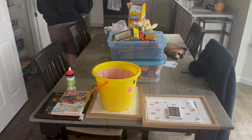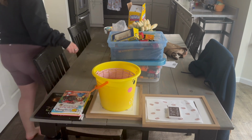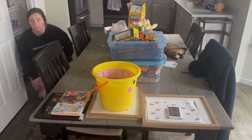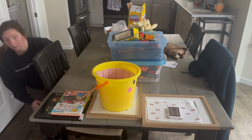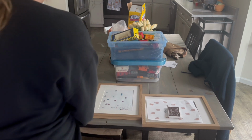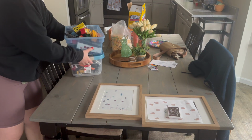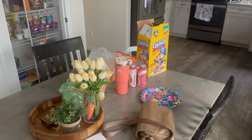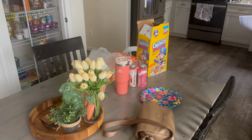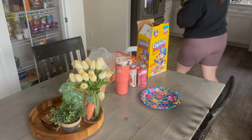As I was tidying the kids' playroom and their toy area, I was moving anything that didn't belong in that area to the end of this kitchen table. Now that I'm moving into the kitchen, I'm trying to tackle that and get everything put back where it belongs. I get so sidetracked when I'm doing things. For instance, I'll take the shoes over to our shoe cabinet, and while I'm there, I'll see laundry or something wrong in our laundry room, and I'll start cleaning that, and then it spirals and I forget that I was working on just putting things away at the end of the table. I'm trying really hard to stay focused and on task here and get each of my spaces clean as I go.